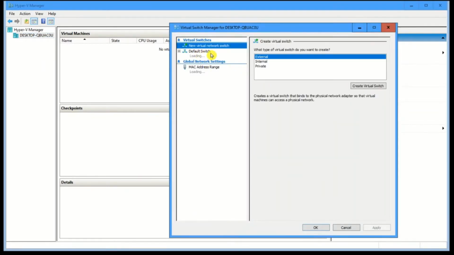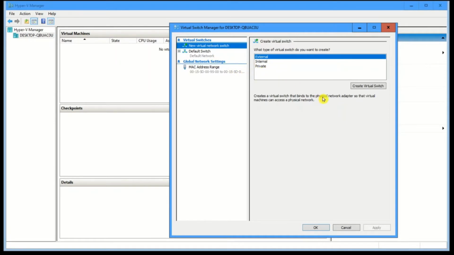This is actually where we're gonna set up a new switch to connect to our internet. So all these machines, once we create an external switch, what it's gonna do is it's gonna use that to connect to the virtual machines.